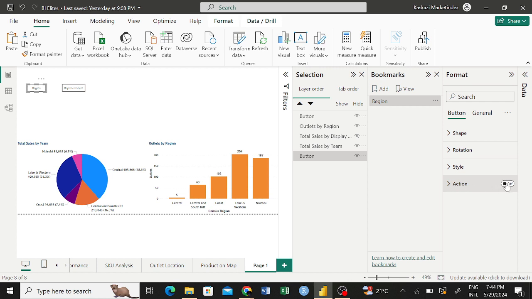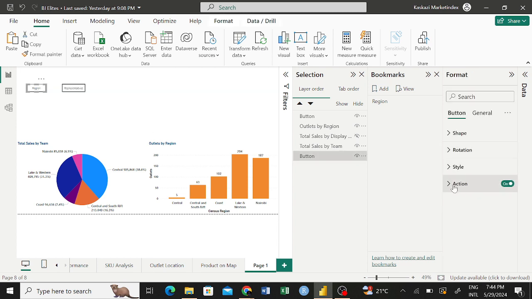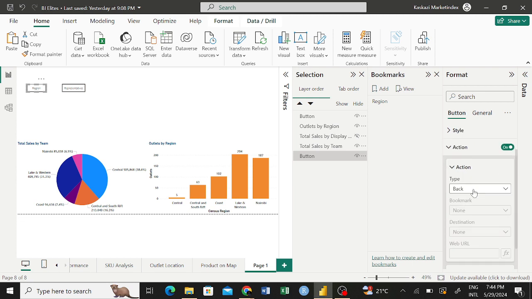So you need to check this so that action ikuwe on. Right now if you hover your cursor, let me see if itakuwa inakuletea something. Bado yeah, imeanza ku pop up, but we aren't done. You click this and go to where it is written bookmark, and then bookmark none. Declare it by adding the region. Are you okay? Yes.